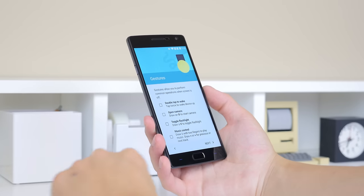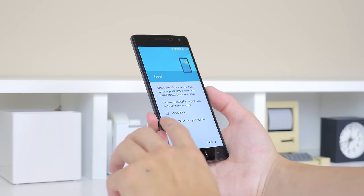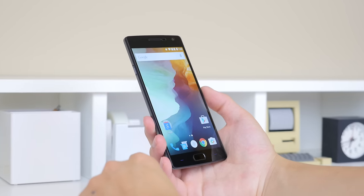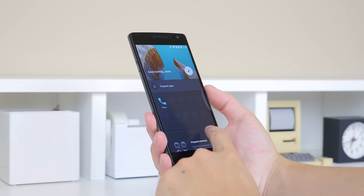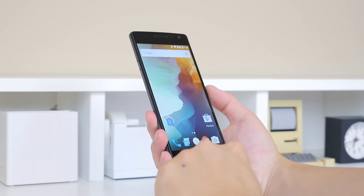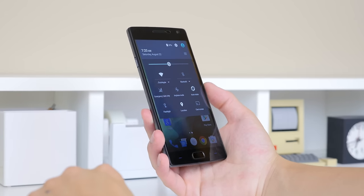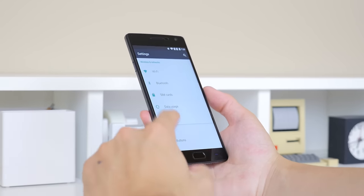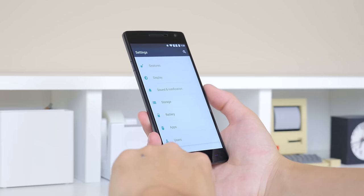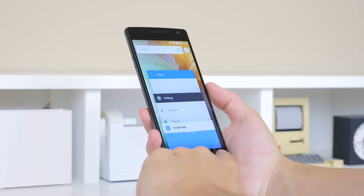Moving up to the setup and installation process upon the first boot, it looks a lot like stock Android, and that is actually a really good thing. As you may know, on the OnePlus 1 it did feature CyanogenMod, but they parted ways with OnePlus, and then came Oxygen OS which I actually really like. Everything seemed to be very responsive, as I noticed on the previous generation, and the display is actually very beautiful considering it is 1080p. The capacitive touch buttons are also much more visible, and that fingerprint sensor works very well. Worth mentioning — the button isn't actually a button, it's just kind of a dimple for the fingerprint sensor which is touch sensitive.